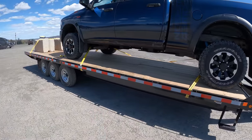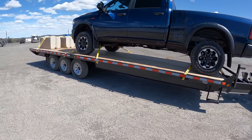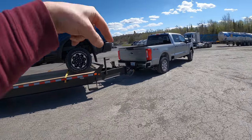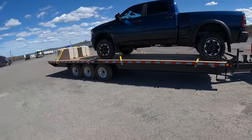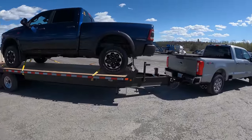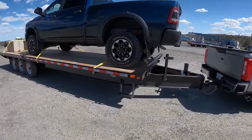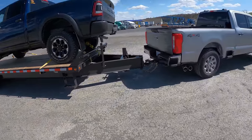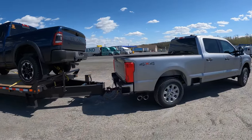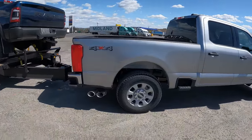We made it to our halfway point. I had to shift the Power Wagon further up just to put more tongue weight on the front because this thing is swaying like crazy. It is also a very windy day, so I don't know if the wind is catching on the truck and pushing the trailer — that could also be a factor. I'm pretty sure I have a lot of weight on this tongue, but we're going to go scale it right over there and get the official trailer weights and numbers.